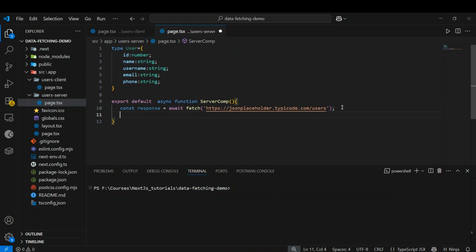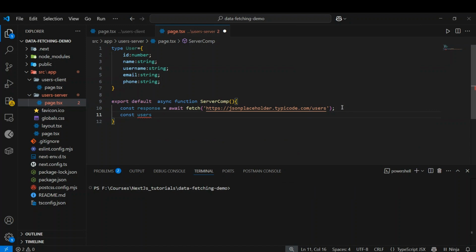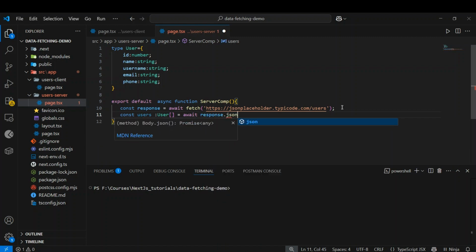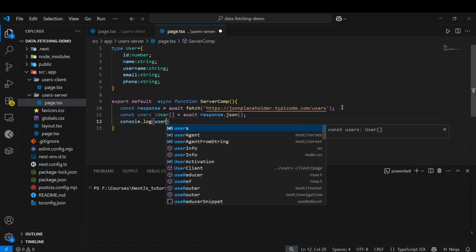In that we can use users which is of type User. It is an array and we can give an await over there. We can pass response.json to it and close it, and now we can console.log users to display the users in the console.